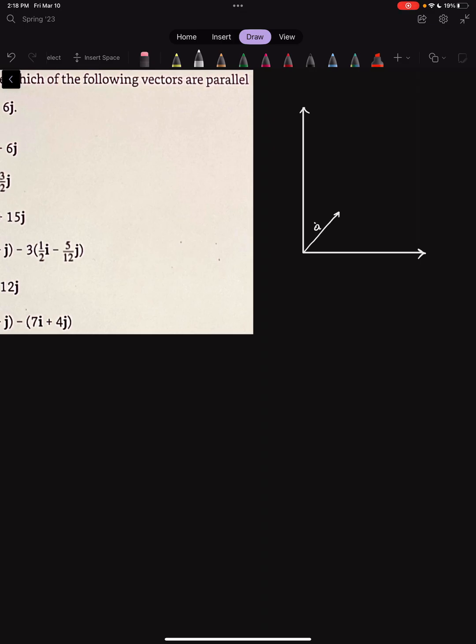a general vector A, as a triangle, as a right triangle, right? It has the A1 component and the A2 component. Now, if I were to scale this triangle, or if I were to scale this vector by an amount, let's say 2, then I'd have this vector over here, right? I'd have A, but now my A has become 2A. And this would be this overall vector right here.